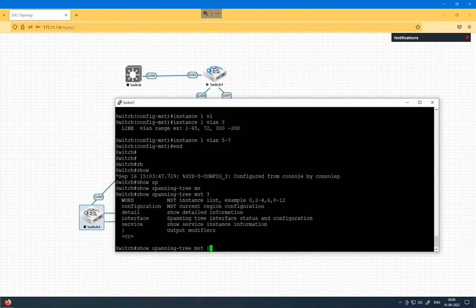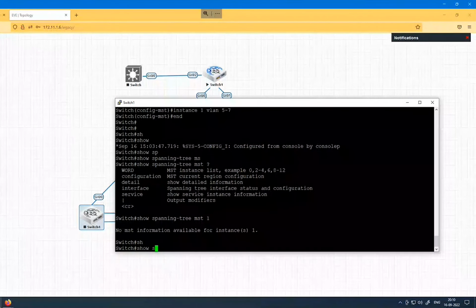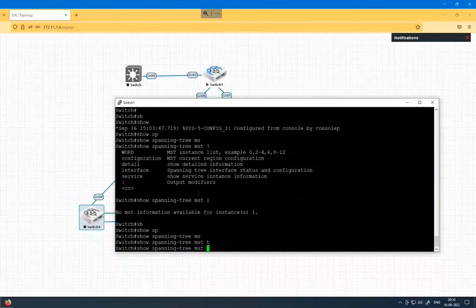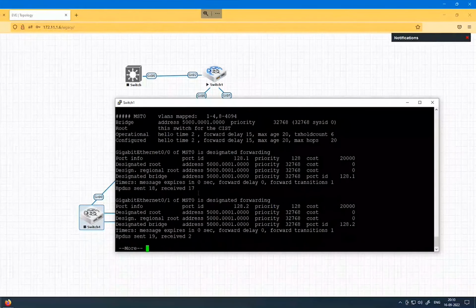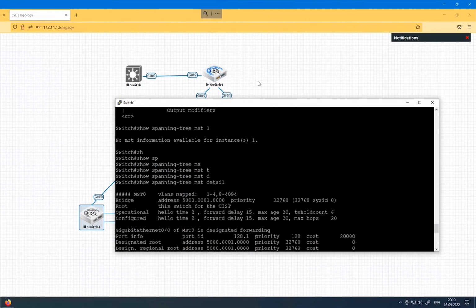So if I say show spanning tree, no MST available for instance 1. Okay, show spanning tree MST detail, I think. Yeah, show spanning tree MST detail. And when I run that command, we can see, okay, got this.